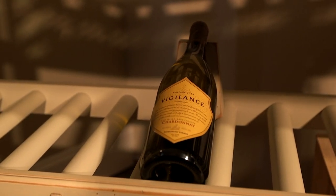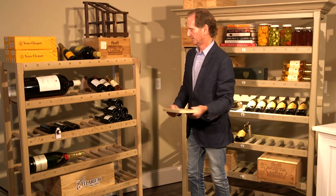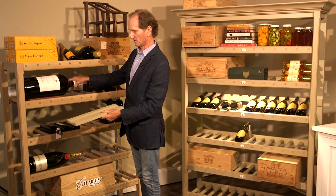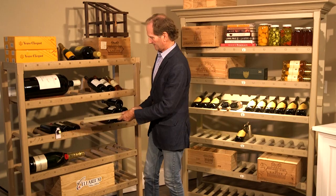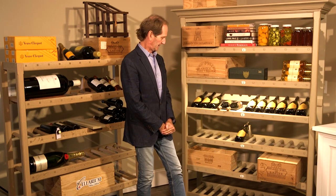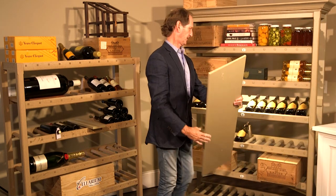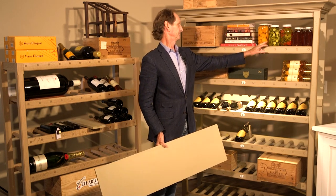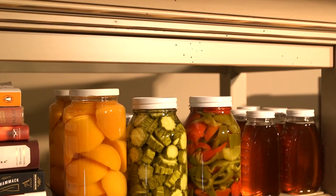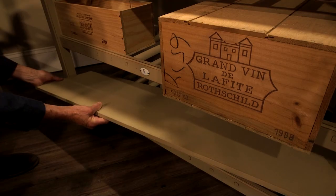The next add-on we have is what we call a bottle bed. The bottle bed is what's holding this large format on this shelf from rolling around. Our next feature is an insertable shelf, so you can now convert a wine cellar to a fixed shelf and store things like books, canned products, preserves — which more and more people are doing today — and it increases the flexibility.